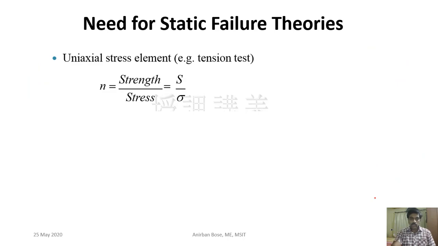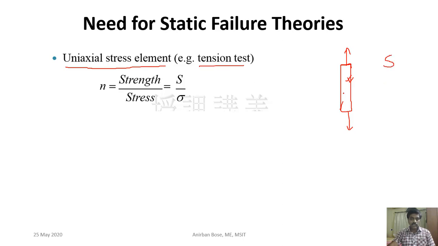Now, consider the tension test that you have just seen, with a uniaxial stress element, right? Here this is the test specimen, and you apply this kind of uniaxial load. So predicting the failure of this particular component is not very difficult, because you know the strength values, that means the yield point.